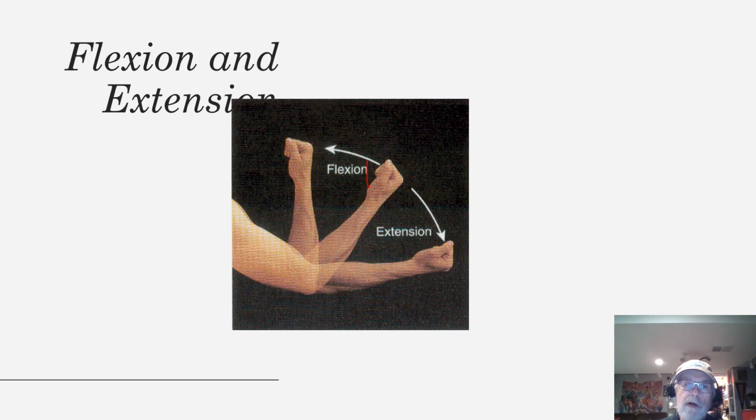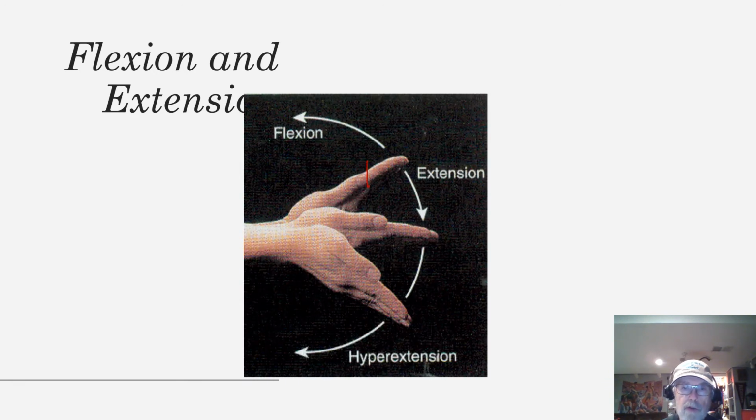If I look in here, this is that elbow like we were talking about. As I bring that arm up this way, it's flexing. If I'm going the arm this way, it's called extension. That's what we mentioned before about the shoulder, arm coming up the shoulder. Then the hand. If I take my hand and move it this way, it's called flexion. Getting back to that neutral position is extension, and going beyond that is called hyperextension.